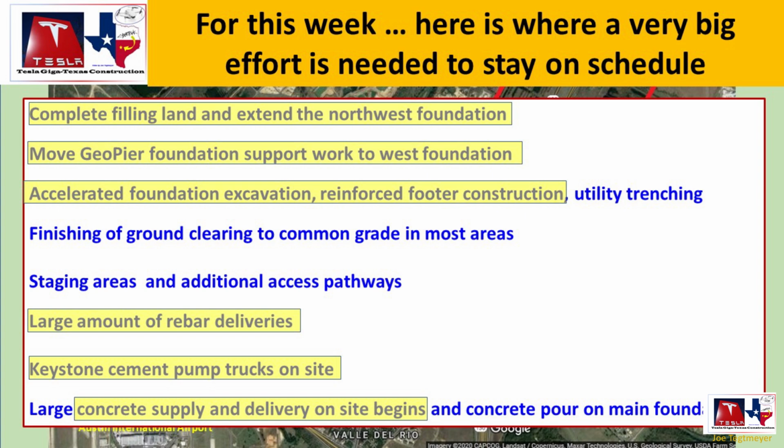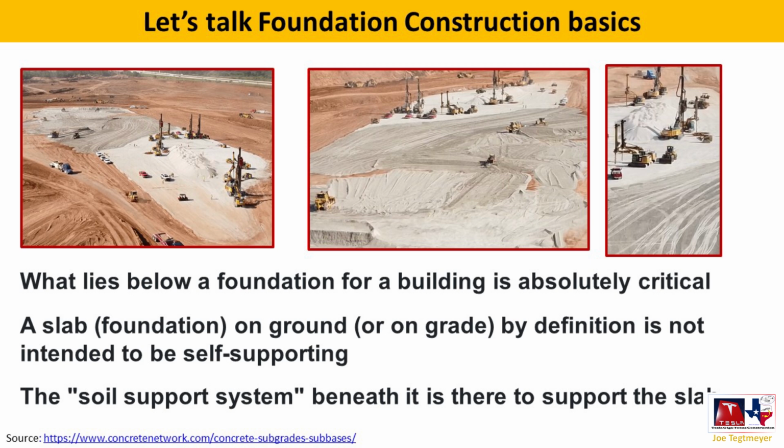I also know that there's some contracts out to try to get things like, for example, the steel pillars that are going to be used. So it's possible that some of that sourcing of the contracts is going on as well. And finally, I've been talking to some construction drone pilots, and they've been doing a lot of flights in the area. So I know that they are preparing for the large foundation pours pretty soon.